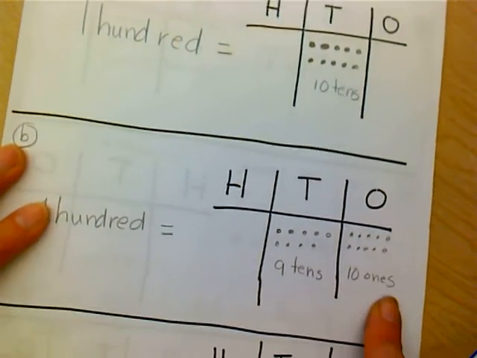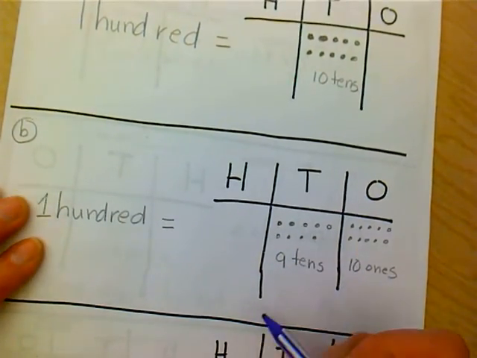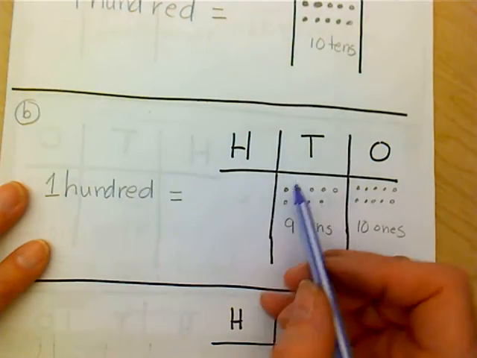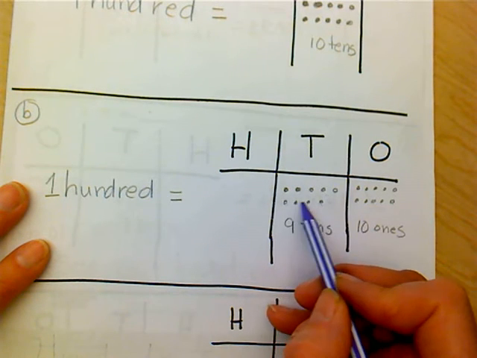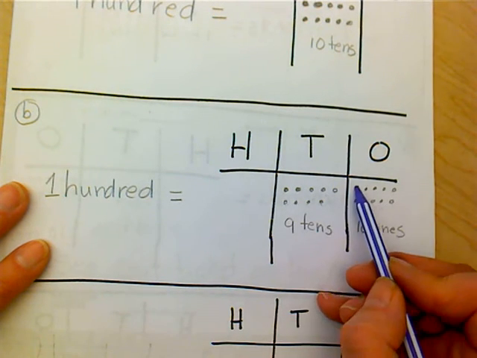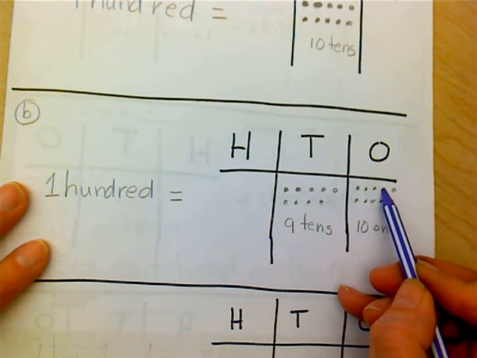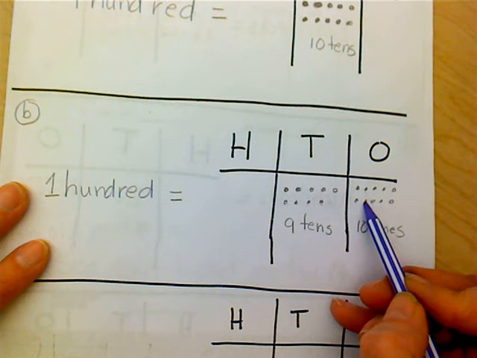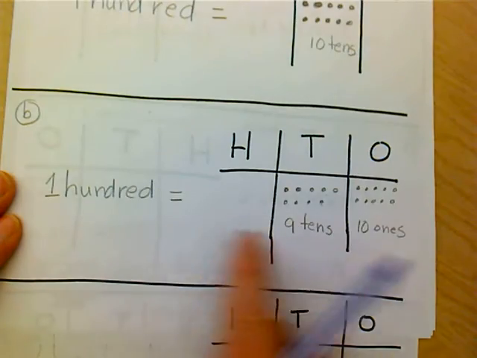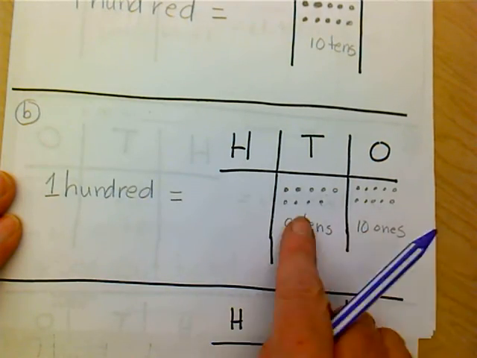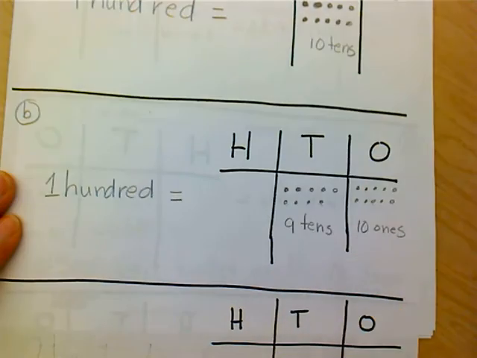How do I know that? Because I just got finished counting it. I'm going to count it one more time because my paper was down kind of low. 10, 20, 30, 40, 50, 60, 70, 80, 90, 91, 92, 93, 94, 95, 96, 97, 98, 99, 100. Two different ways to represent 100. This was a 2-step process and a 1-step process.